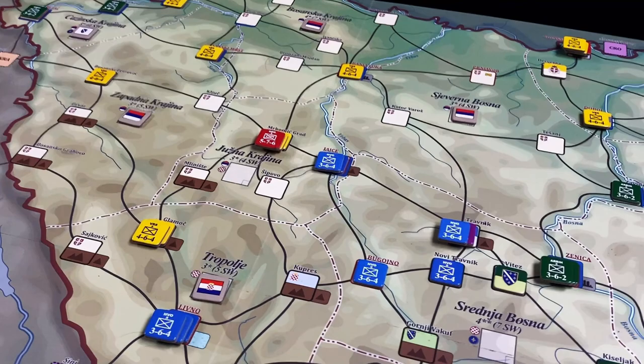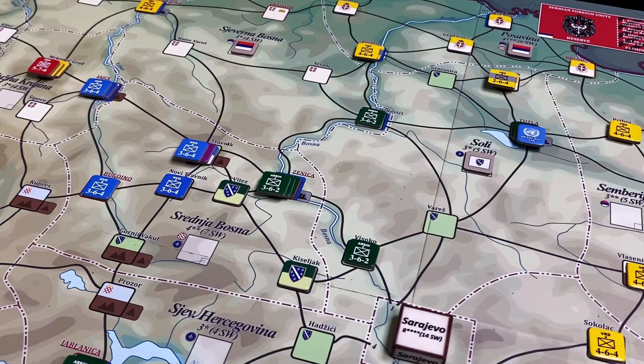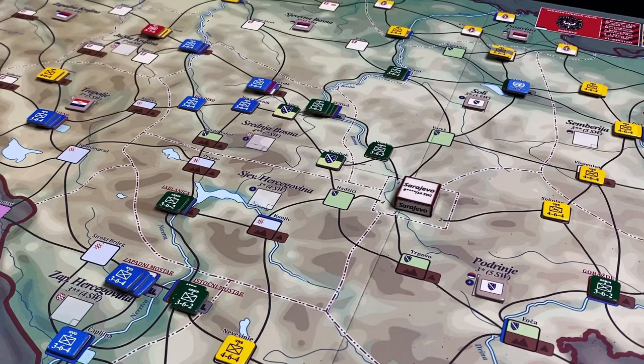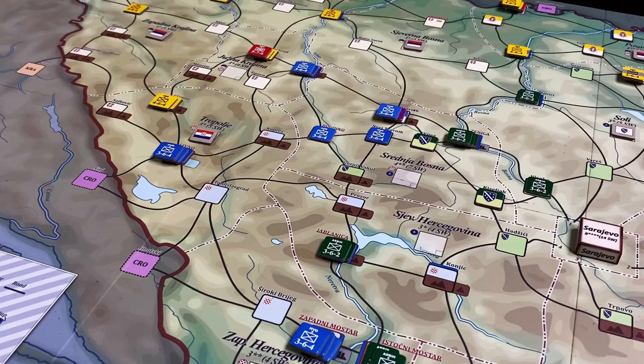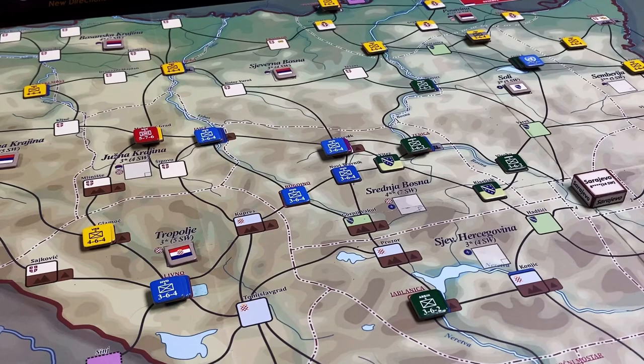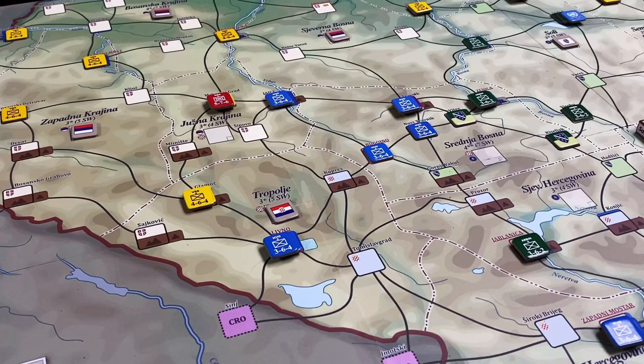So that is one full turn of Brotherhood and Unity as it appears in the tutorial with a few changes. You see that this game is not very long. The whole game is four turns, so it can be played easily in one afternoon. Three-player game, card-driven, some very interesting concepts like the ones involving supply that is either traced to foreign spaces or, if not, to key spaces in an enclave. So you have a lot of different situations and mini fronts inside Bosnia Herzegovina.